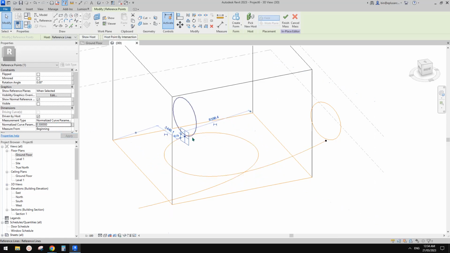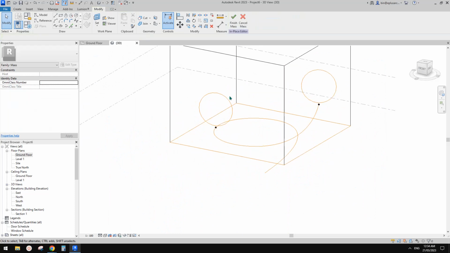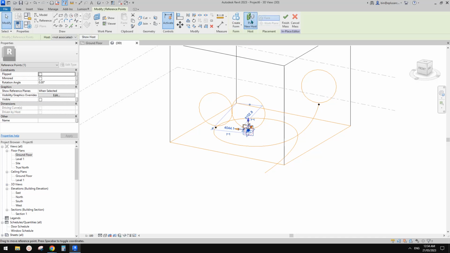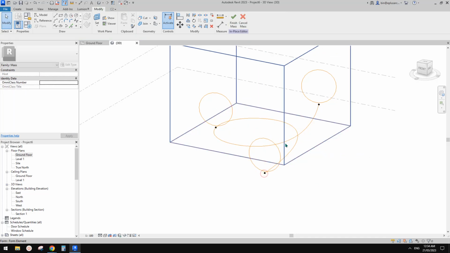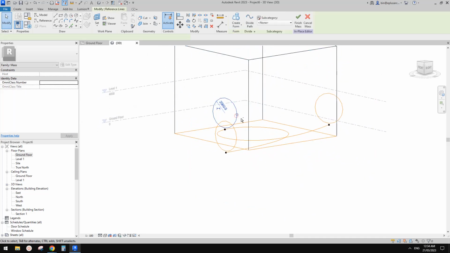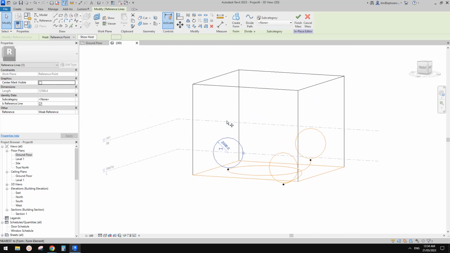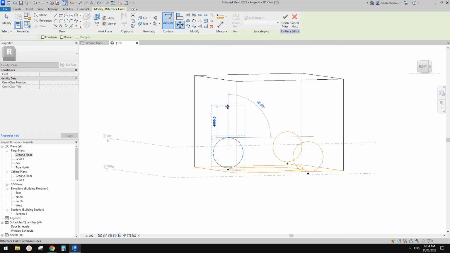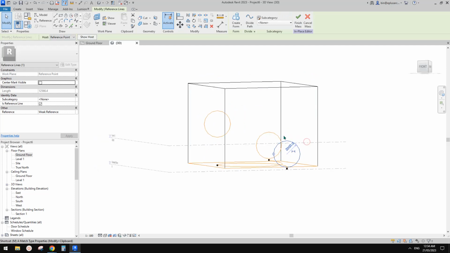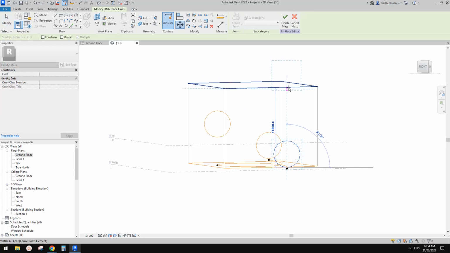It will be on the midpoint of this spline. Then just do another one, CC, and pick new host here. Now I'm going to move this up roughly to the middle, maybe somewhere here, and move this roughly to the top.